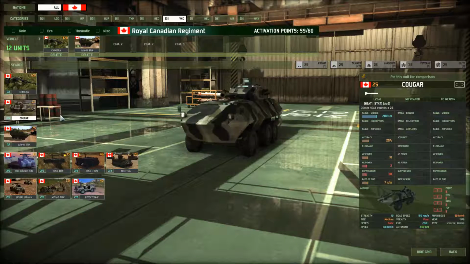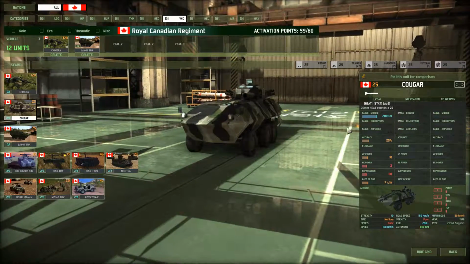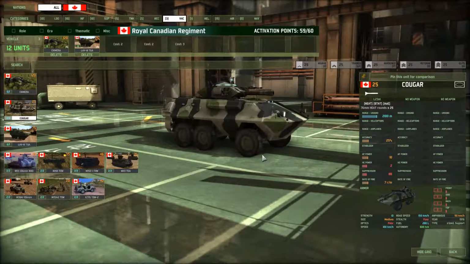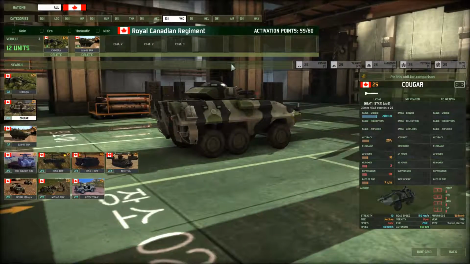And then there's also the Cougar, which is an interesting unit. I wish this was better, but it's got a HEAT gun with low accuracy and low stats and not very good armor. It used to be kind of a staple of the Canadian deck in ALB, and just not so much anymore, unfortunately.